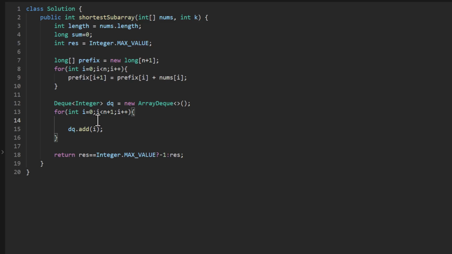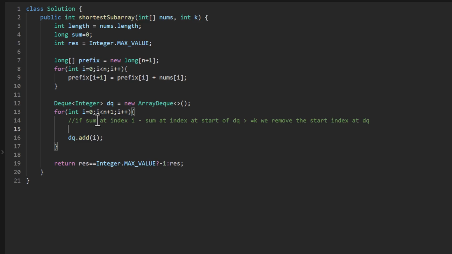We discussed that we will be using two steps. We will check if sum at index i minus sum at the start index of dq is greater than or equal to k. We remove the start index at dq. As we can find multiple values, we'll just keep on removing those start indexes. An empty check is very important and then we check out the value.